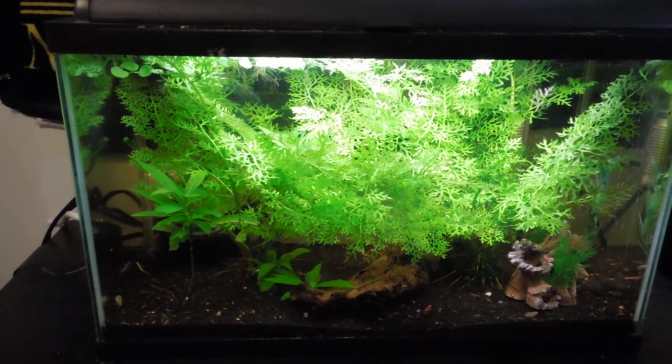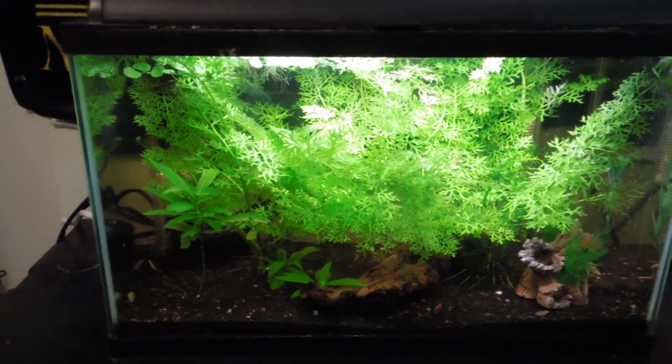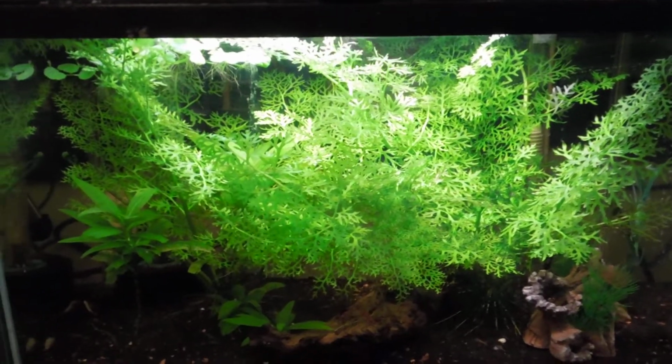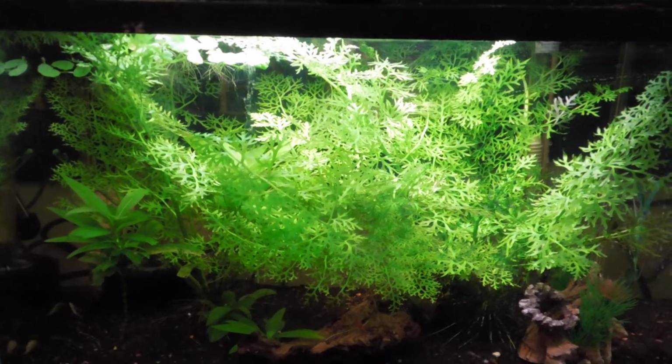I put the Fluval C2 filter in here with the carbon, and this has picked up a lot. Everything's green, there's no holes and stuff. Like I said, the old lighting before, I've been using the same light all the time. I change my bulbs every 6 months.